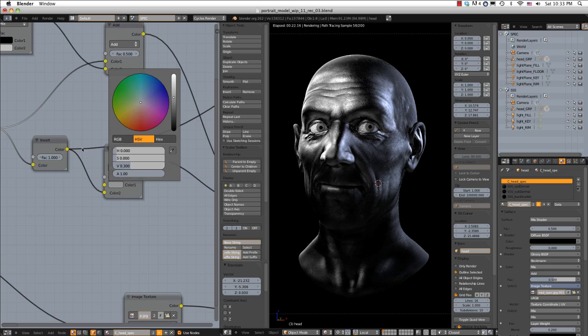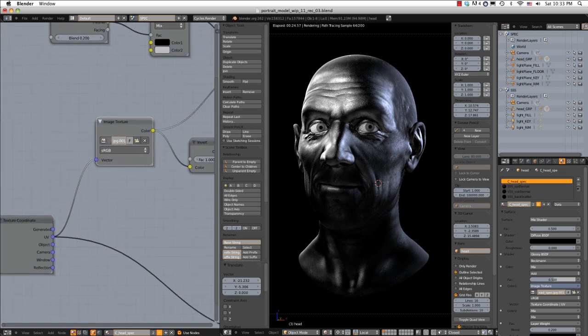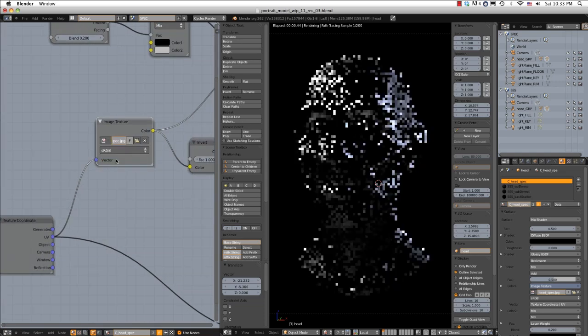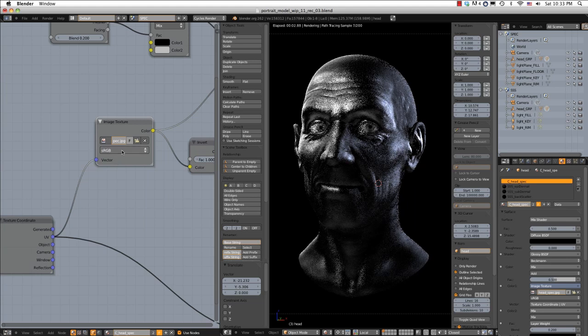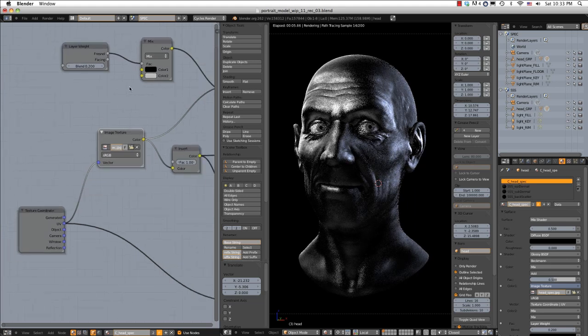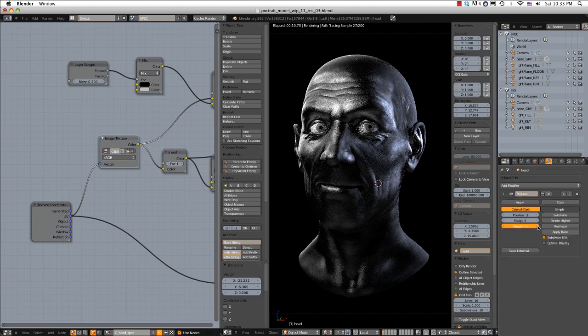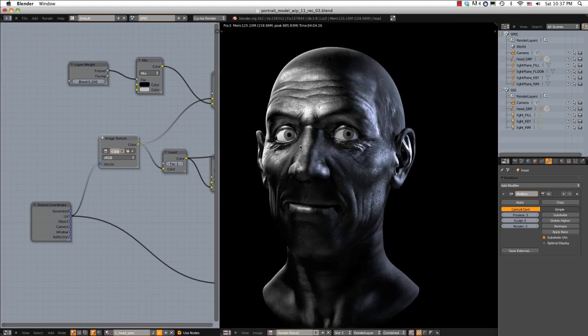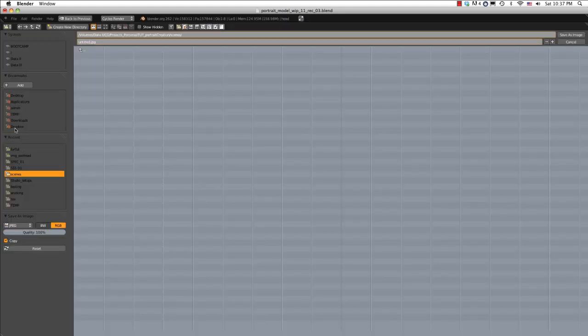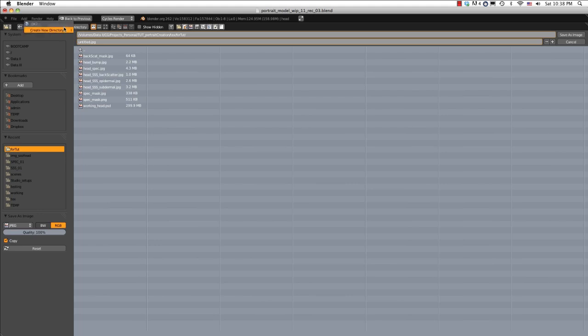Much nicer. Let me make sure I have the right texture loaded. I think this is the one I want. Yeah, that's the one I want. Cool. Okay, so texture's loaded, and now I'm going to turn the multi-res modifier render level up to 5, the maximum, and now I'm going to render this one. Okay, so this is our render, and I'm going to save the image out. Save as image. Let's create a new directory, img.